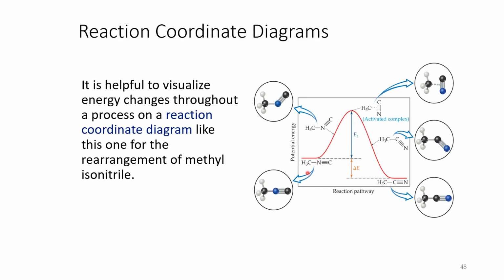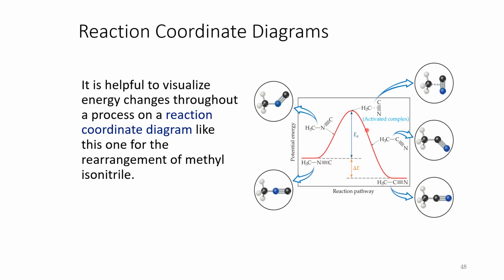So even though this is just looking at converting the carbon and the nitrogen, essentially just switching them within one molecule, it's still going to be a multi-part process where we kind of see the bond angle change. Then we're going to have the complex form where we don't even have these really truly bonded anymore. And then it switches around again, and we've got the bond changing one more time, the bond angle changing one more time, I should say.